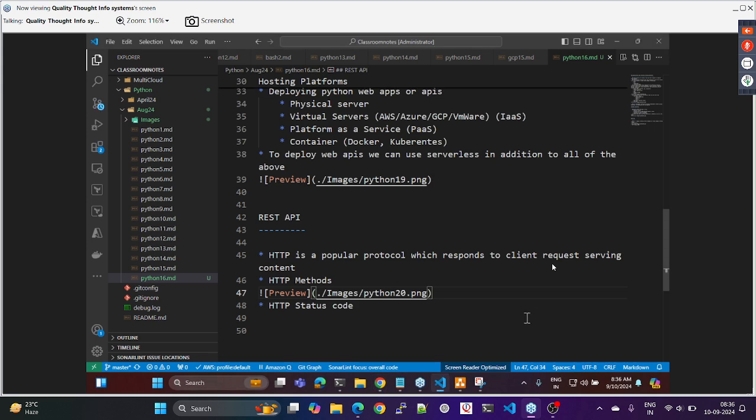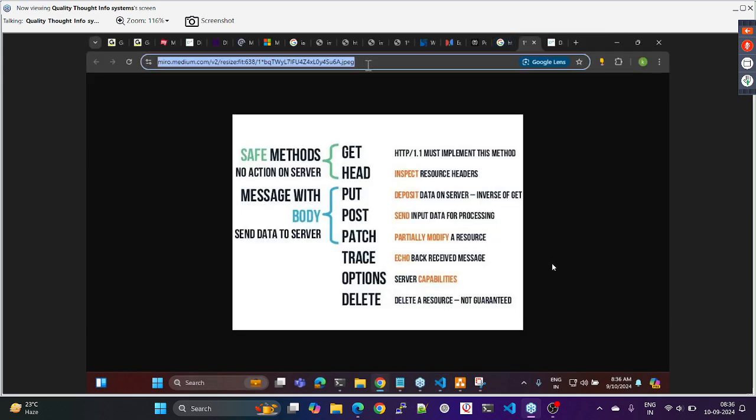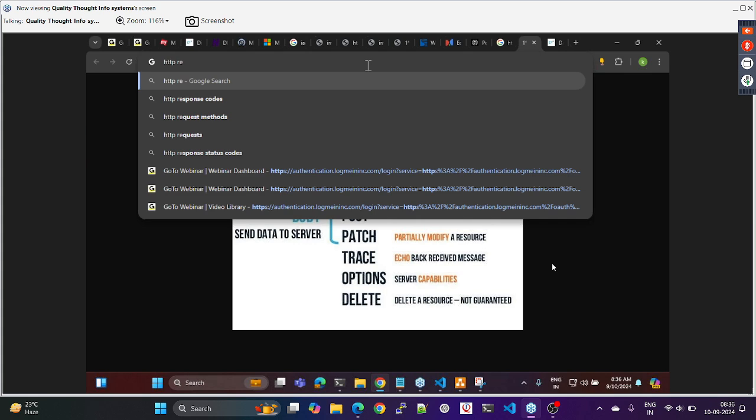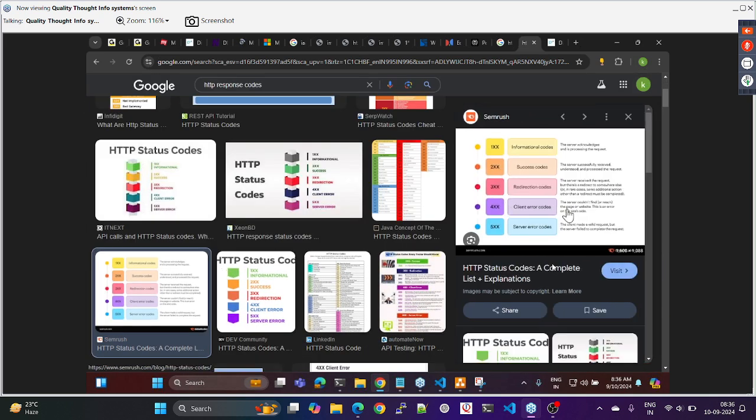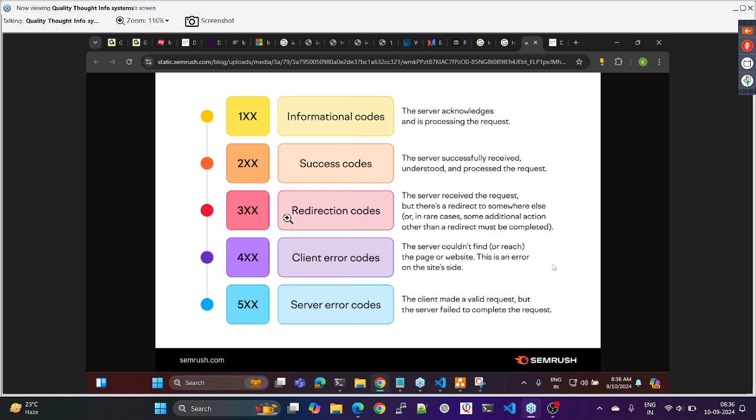Okay, right. And then whenever you try to send any request, what you get in the response is response codes. So let me try to look into it. Generally, a response code is a 3-digit number. If there is any response which starts with 1, that means it is giving you information. 2, success. 3, redirection. But 1, 2, 3 are generally success messages.